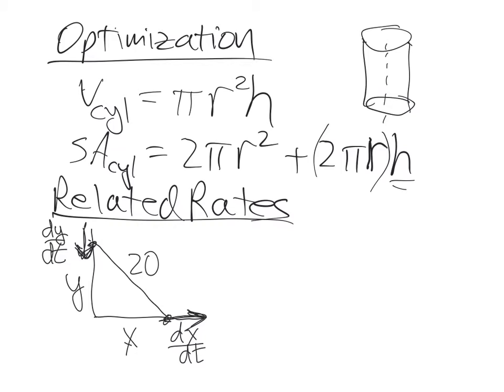What could we say about dx by dt? That rate of change will be positive because x is getting bigger. So then what would dy by dt be? Negative. dy by dt would be negative because the ladder is sliding down, so y is getting smaller. Y is decreasing. We got a little more into that as we looked at the graphing, but it's the same idea. Negative derivative means that value is decreasing.